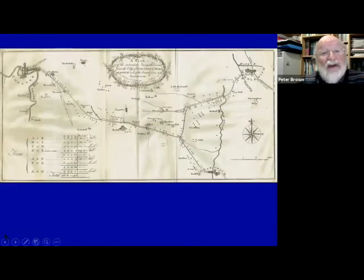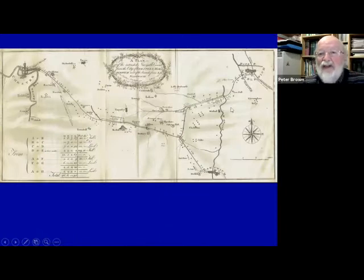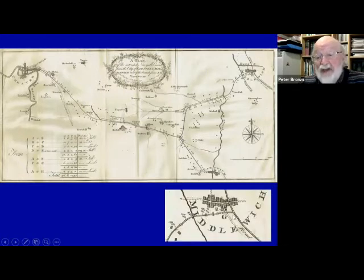This is the map of the canal as intended. Intended to go from Chester to Middlewich, not to Nantwich. Nantwich was a branch. In fact, the original idea was the Middlewich line was going to go off rather earlier, rather nearer Chester than it did. And then when 60 years later the Middlewich branch was actually built, it was a more southerly route like that. In fact, the problem was at Middlewich, because the intention was to join the Trent and Mersey Canal. And the aim of the Chester Canal, the main declared aim, was they wanted to tap the inland market.